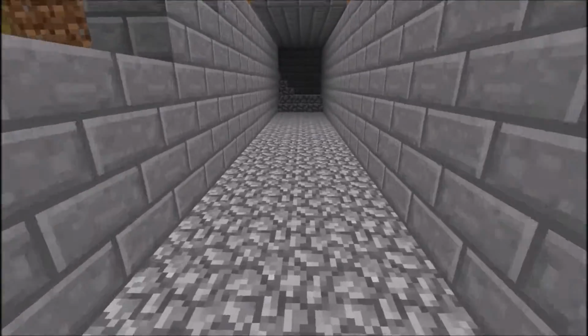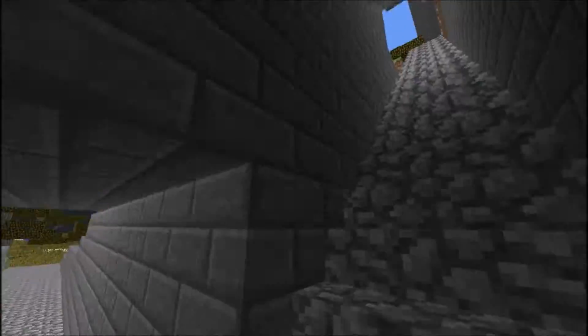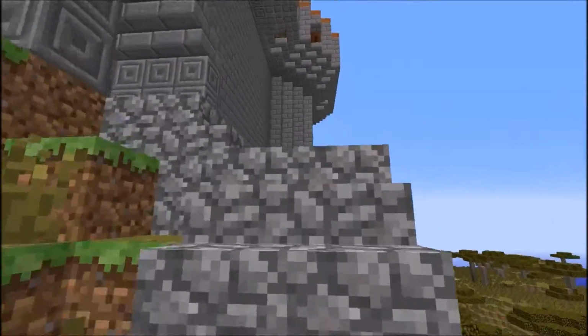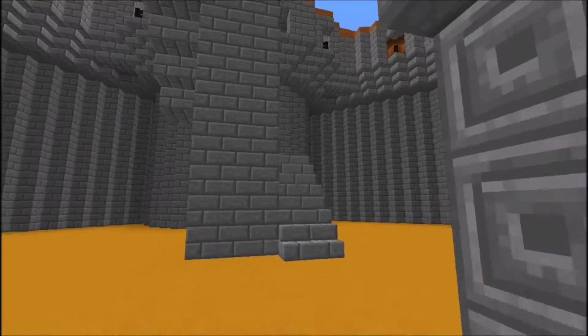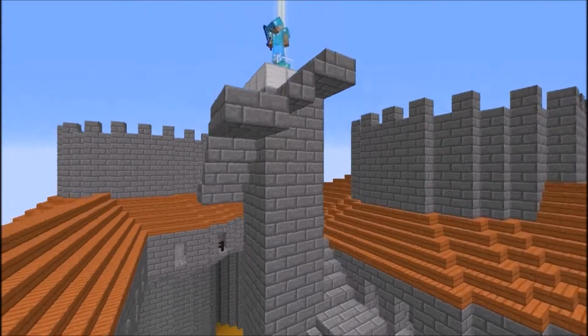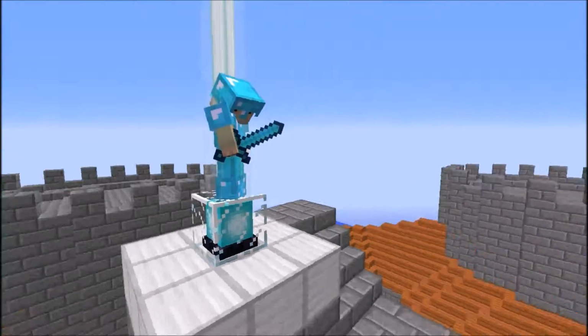Anyway, so this right here is what we're calling the flag keep. Basically, your goal is to get over here, then work your way up this spiral and get the beacon, where Kumar seems to be standing.